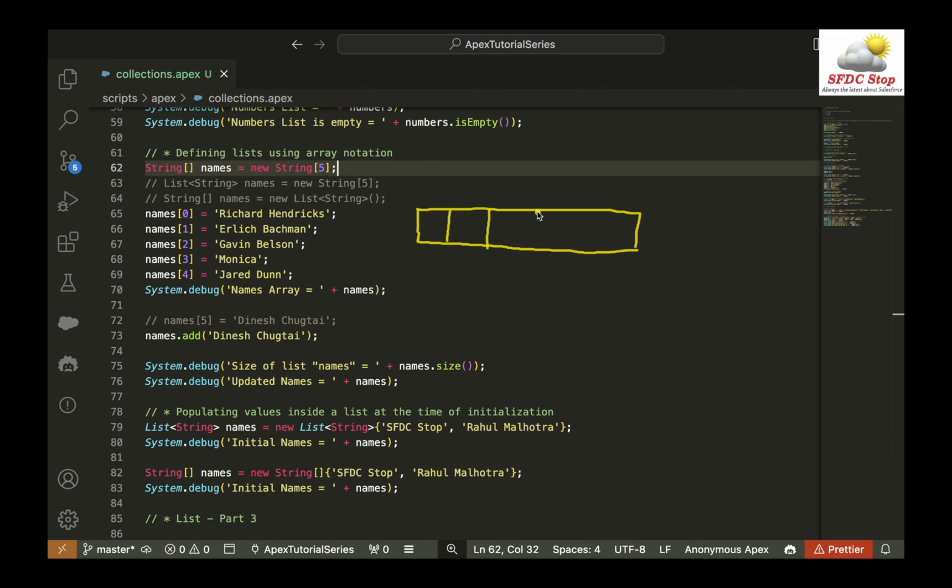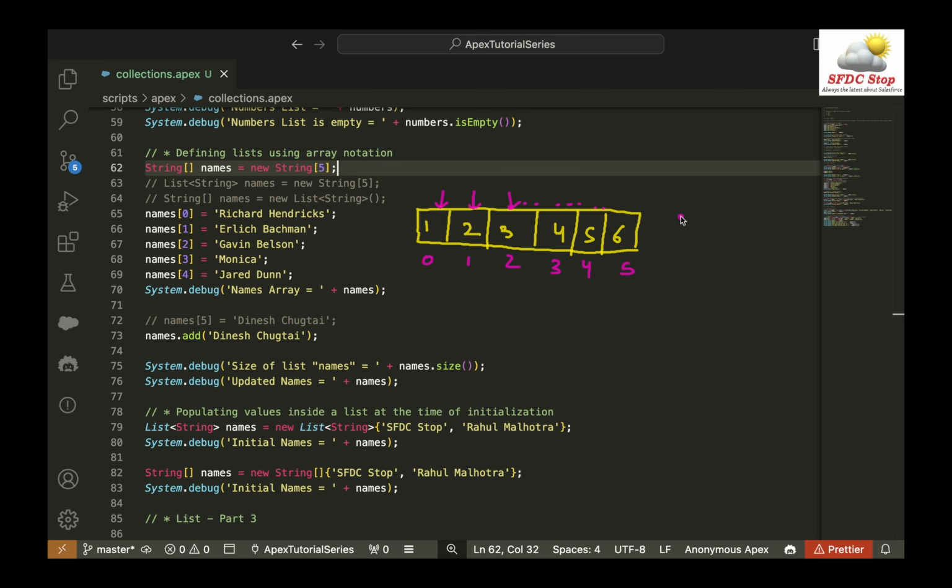So let's say I want to store 5 integers. I'm storing here 1, 2, and 3, and 4, 5, and 6. Okay. So let's say I'm storing 6 integers here, and I can say this has an index 0, this has an index 1, this has an index 2, this has an index 3, this has an index 4, and this has an index 5. Now all these values are of the same data type. They are all integers, right? This is also an integer, this is also an integer, this is also an integer. Similarly, I can say all of the values are integer.